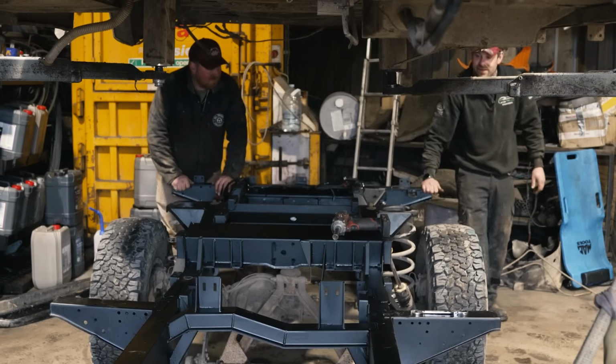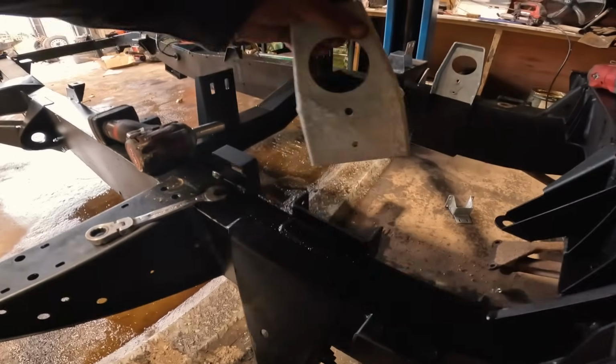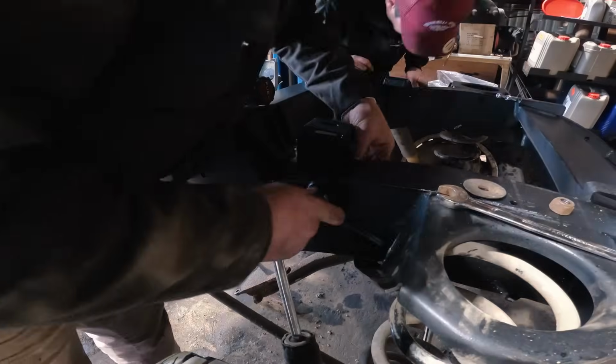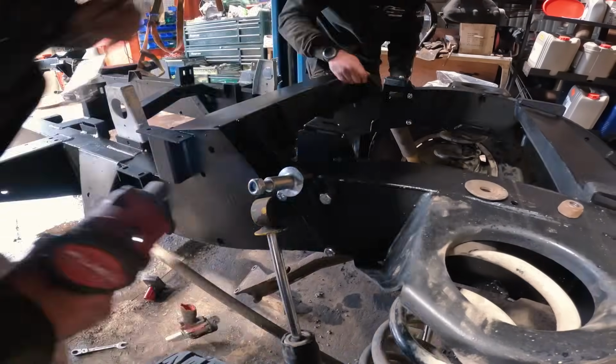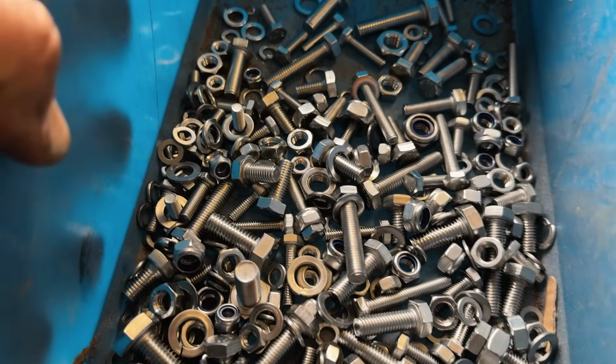Snapping. Who needs shock absorbers? Yeah, that's great. We can start bolting on the brand new bits from DDS, like these galv cab mounts, and also some new shock hangers on the back as well. I highly recommend having a stainless steel bolt kit, because you've got to enjoy the little things.